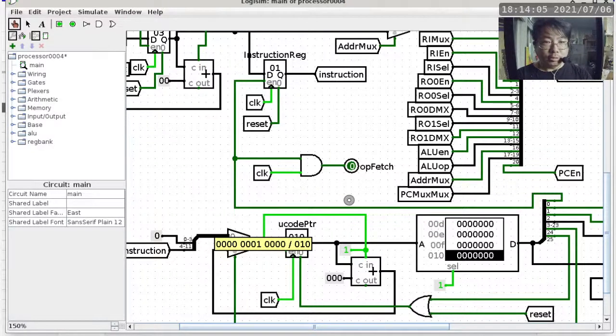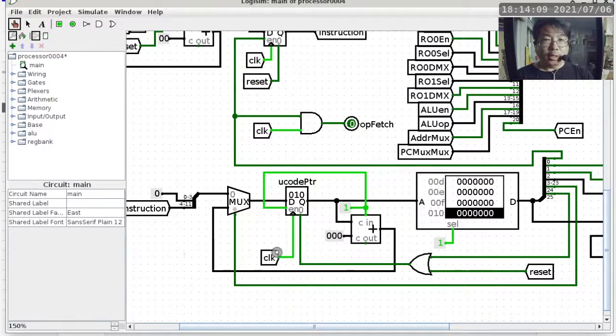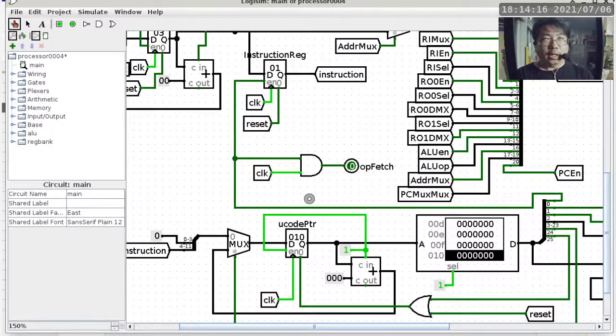So I'm just going to illustrate it. I'm going to type Control T. When the clock is 1, this would usually change the microcode pointer. In this case, it does change the microcode pointer, but with the same value that it already has.